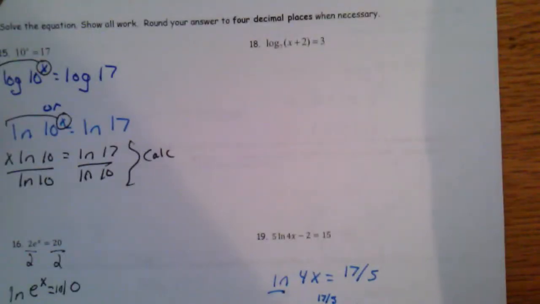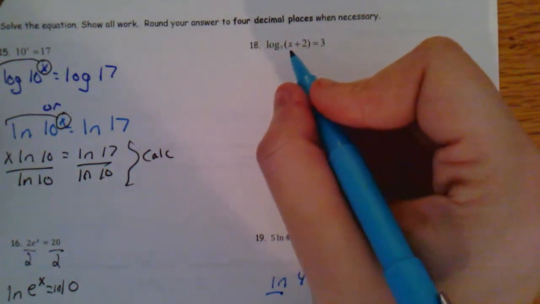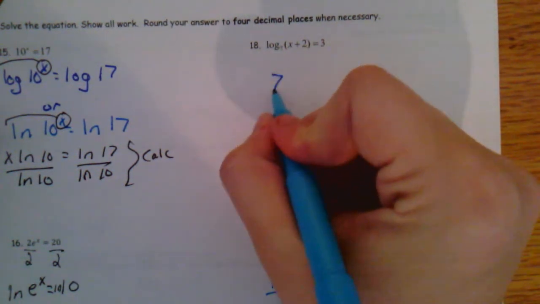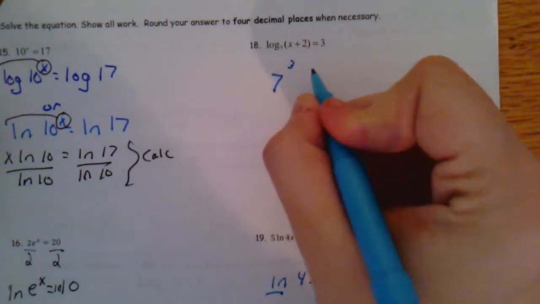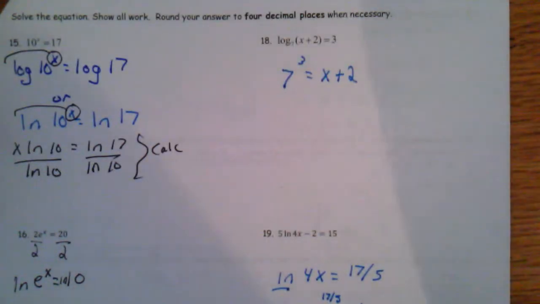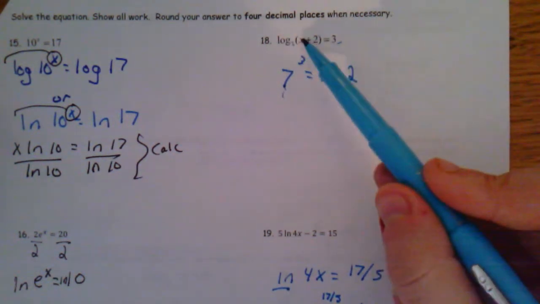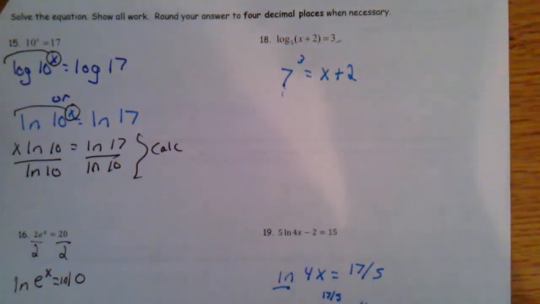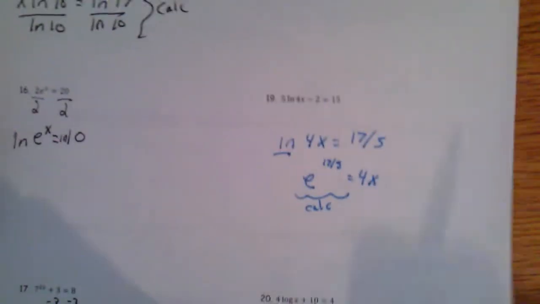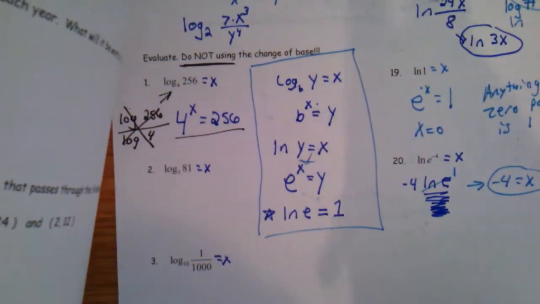And then it's just a matter of typing this into your calculator and then dividing it by 4. Number 18 is similar to problem 20. It already has the log by itself. There's nothing more you have to do. So if I rewrite that, I'm going to get that 7 to the 3rd power equals x plus 2. And then I'll leave you with that to figure out where you go from there. But do take notice that that 7, that was my base. The 3 came across, and my x plus 2 went to the other side. So again, if you're really not familiar with those, quickly write those down at the top of the paper when you get your test, and you'll be fine.